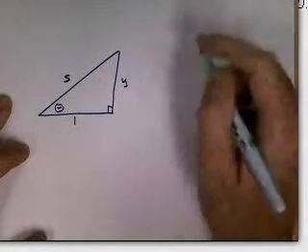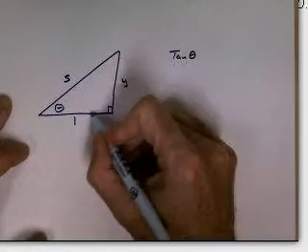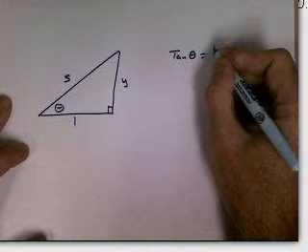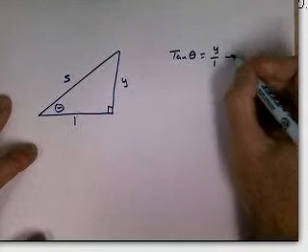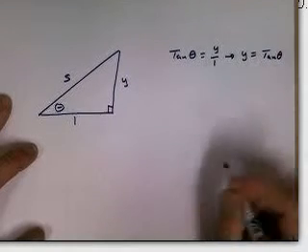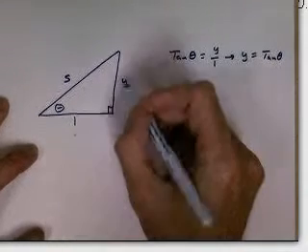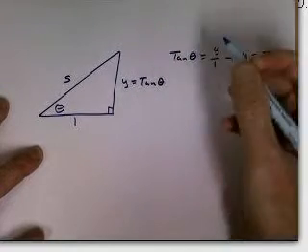Okay. According to the definition of the tangent of theta, it should be the opposite side over the adjacent side, so that should be y divided by 1. But y divided by 1 is just y, so that tells me that y is equal to the tangent of theta. So this length right here is tangent of theta.